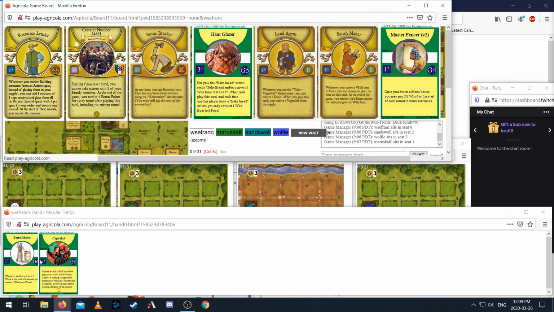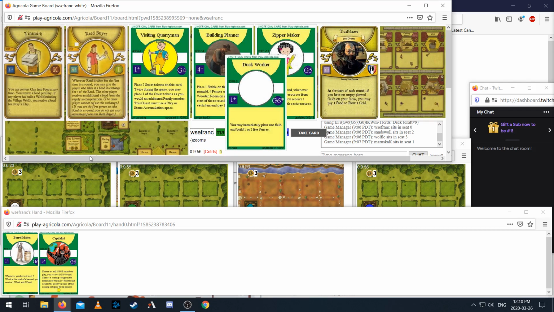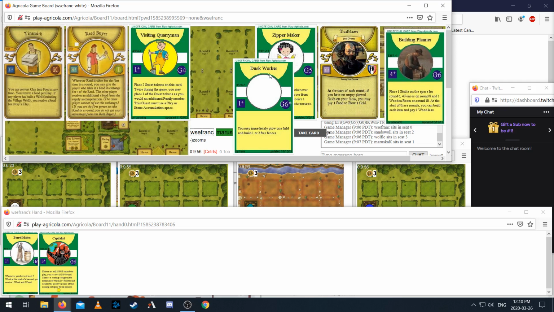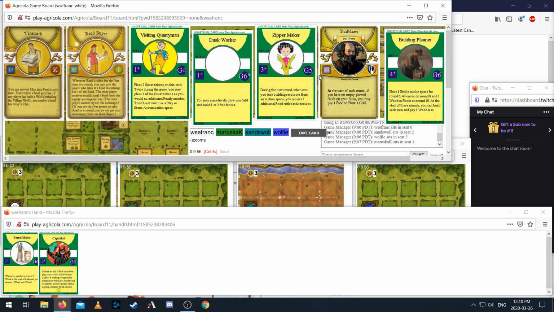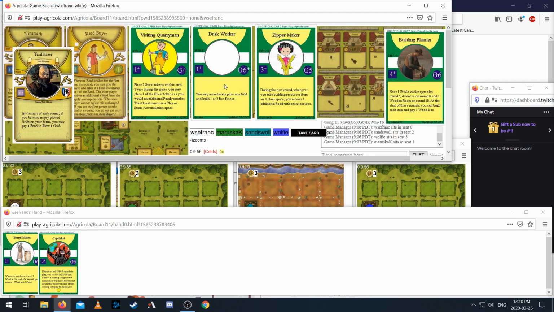Yeah, Capitalist definitely. Ooh, Visiting Quarryman. I haven't seen that card in a while, and I think it's pretty good. Duskworker is really good. Building Planner is pretty good. Trailblazer, Zipper Maker. There's like 5 cards I'd like to take here. I don't know yet that I'll have a bunch of ways to sow, so I won't take Trailblazer.